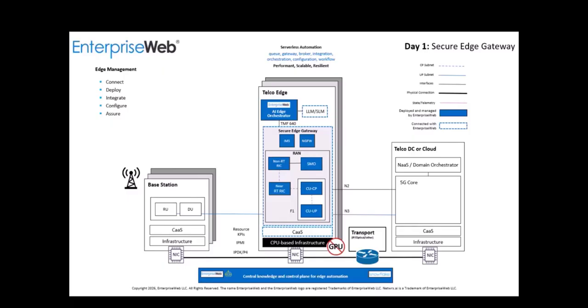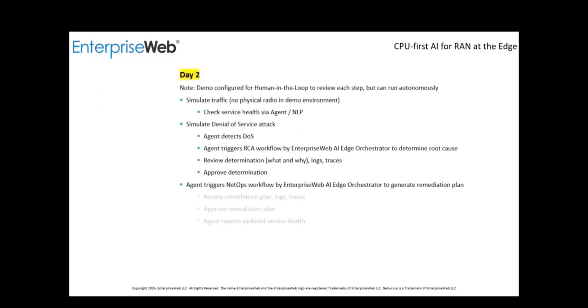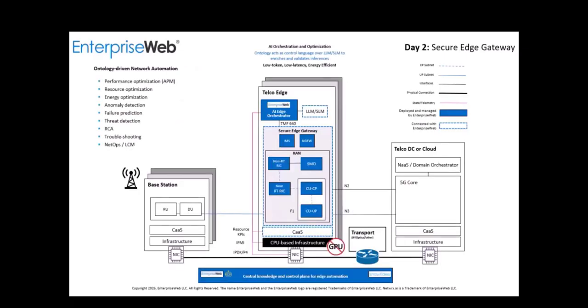We deploy the secure edge gateway. It was, if I go back a second, if I can... Oh, sorry. Never mind, I can't do it. So it deployed it onto the existing CAS, connected to the existing SSLM, deployed all of those elements. It configured them, integrated them, assured them, does that in like a minute and a half, right?